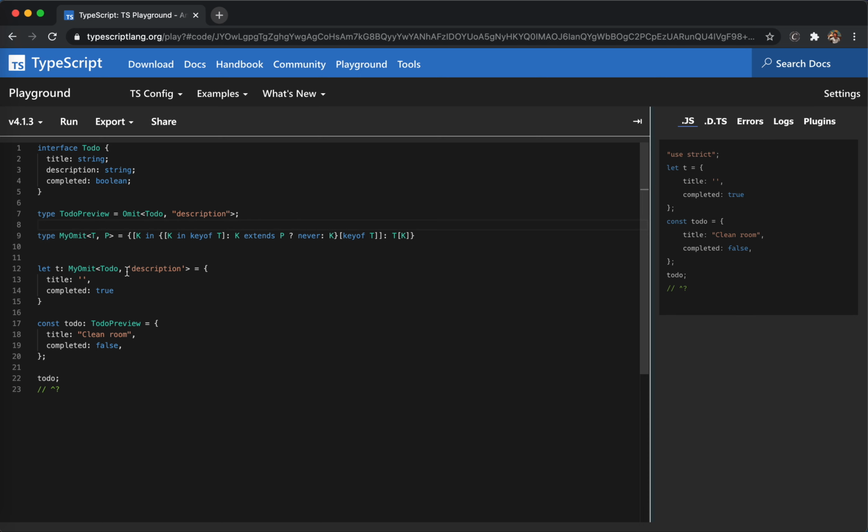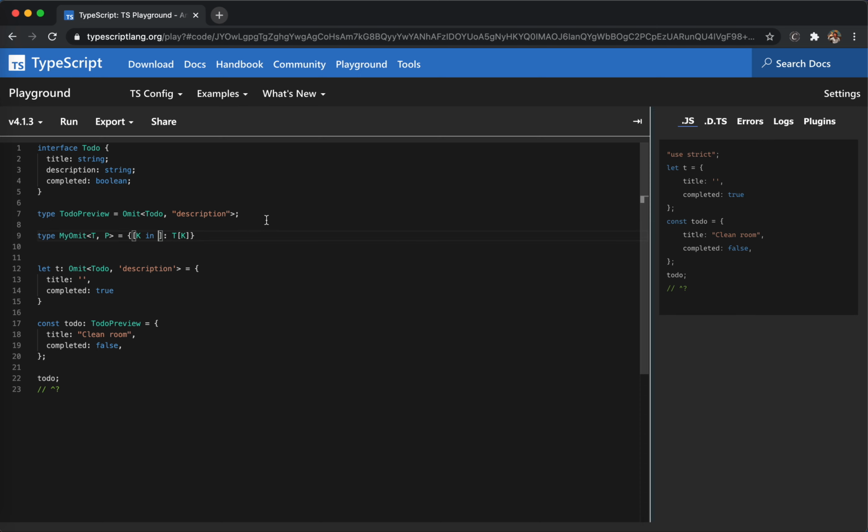Okay, let's compare it to the omit. The omit says it's T, P in Exclude<keyof T, K>. So actually we are doing the exclude, but it's a little different, right?